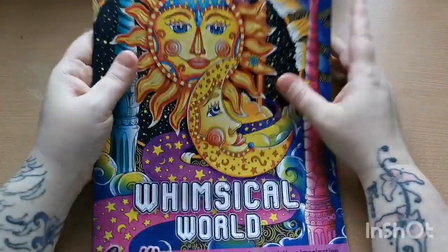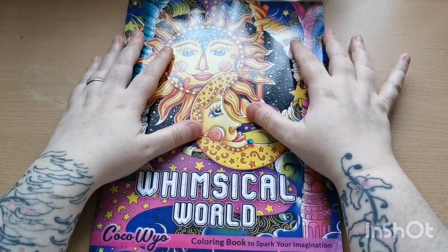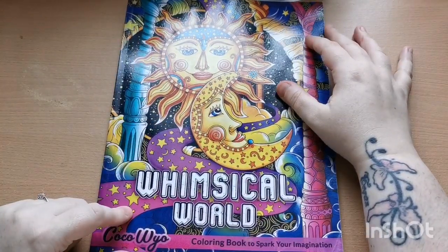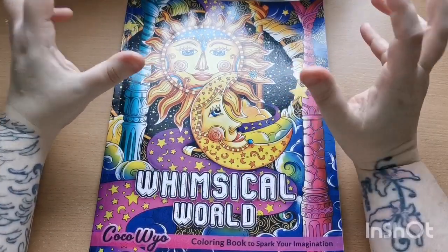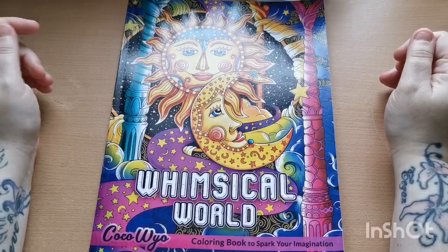Like I said, this is my only Coco Wyo book, but seeing books and flip-throughs of some of their other books on other people's channels, I definitely do want to add to my collection of their books. But I am being very, very selective at the moment as to which kind of books I would like in my collection. So there you go, that was a flip through of Whimsical World by Coco Wyo.